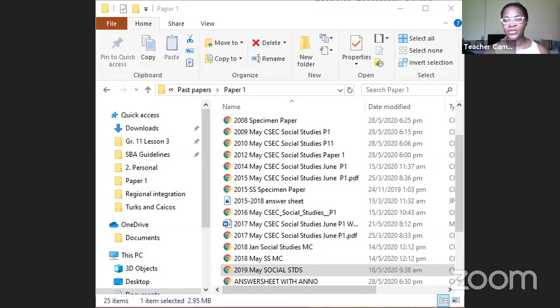48, which of the following resources will assist Caribbean countries to develop self-sufficient economies? We would have C as the answer, which takes into consideration investing in local industries rather than in foreign ones, and also developing the local agricultural sector.